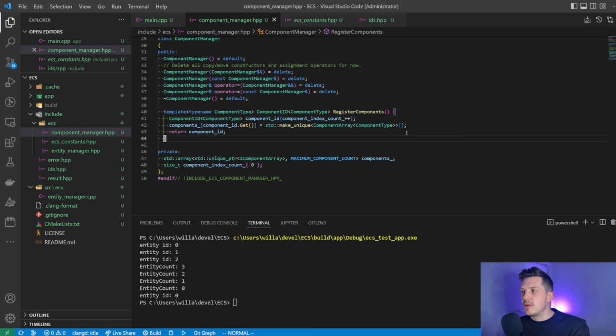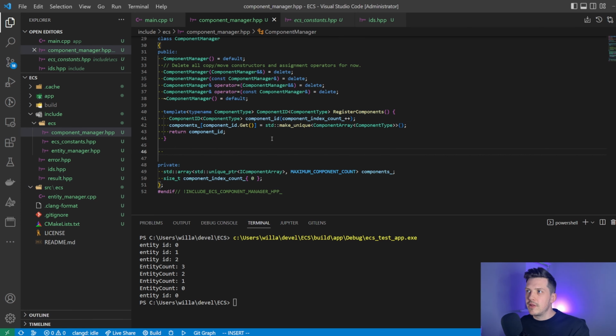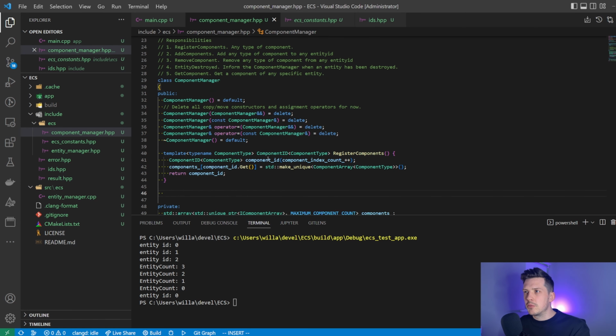So now basically whenever we want to access a specific component type in this components array, we will just take the component ID, and we know that that component ID now matches the position in the components array. So hopefully, if you're unsure, this will become more clear later on when we do some examples. But let's move on to the next function now.